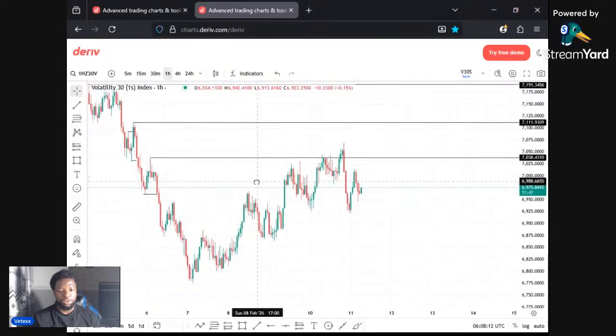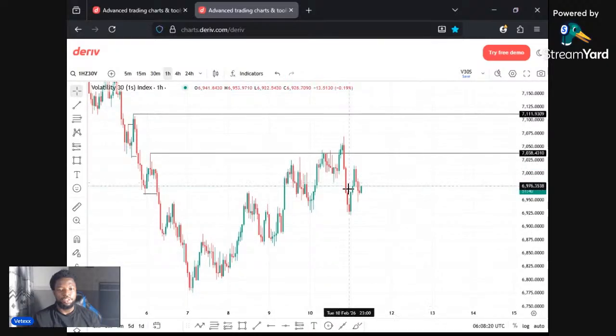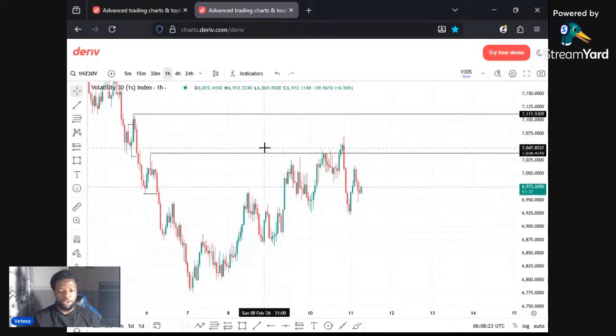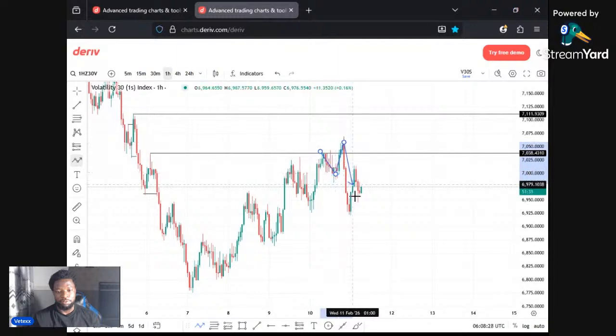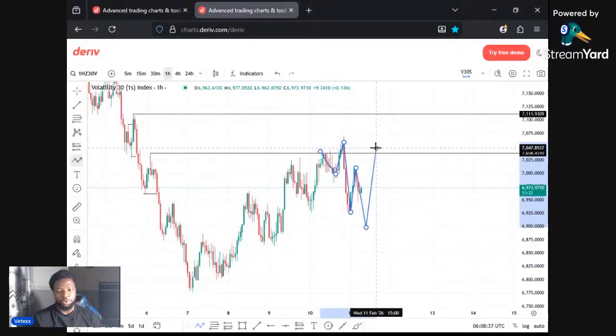So first of all, before that, remember now, starting from the 1 hour time frame, you can already see that we are going to start anticipating a sell. We have this already. We have this. We have this now, and we have this already. The next thing now is for price to break this out, and then come into this zone, tap into our POI, and then sell off. So this is what we're anticipating on V30s right now.